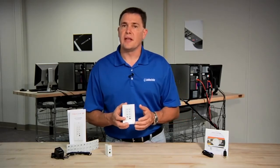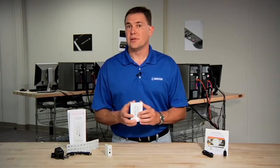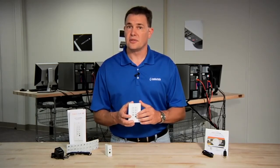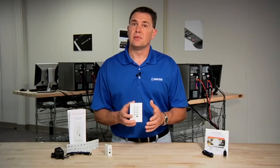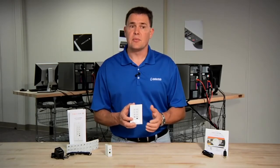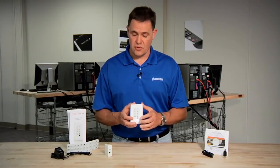The sequential command, the best way to explain that is going to be on the AV mute. Typically you have a play command for AV mute on and a play command for AV mute off. This allows you to put both macros, two memory stacks into this key, and will allow you to play them back in sequence. So the first time you push the button, it'll play stack number 1, which would be AV mute on. The second time you push the button, it'll play number 2, which is typically AV mute off.